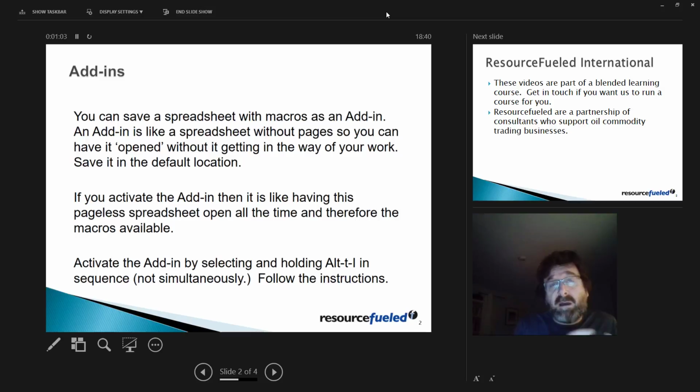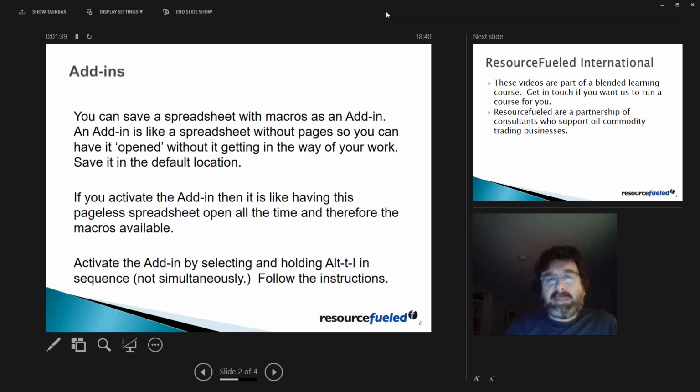So this might be a spreadsheet which can't carry the macro itself for some reason. Perhaps, the way I've used it, we've generated journals from a system, which has all the correct text and everything, but we need to format it. So I put an add-in into all of the users in the accounts department, and they could just open this spreadsheet, press a key combination to run the macro, and then it would format the journal for them, ready to upload into their accounting system.